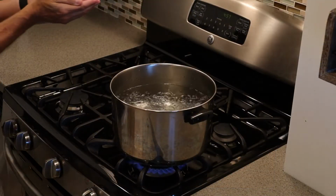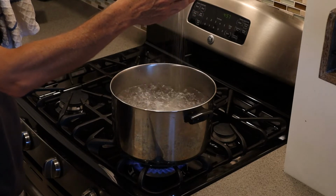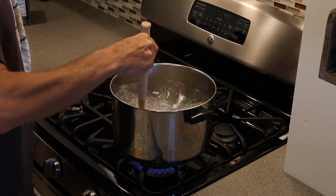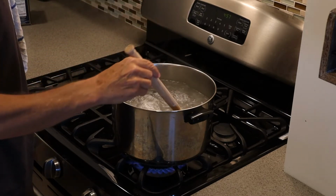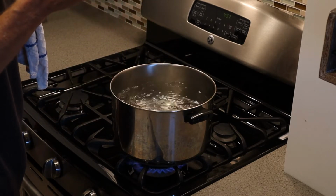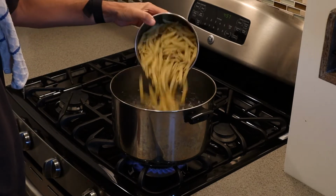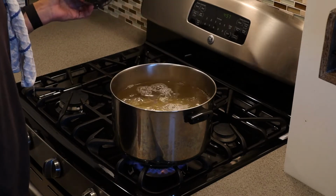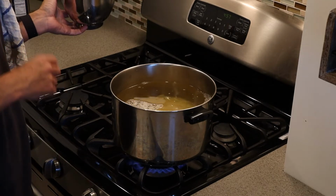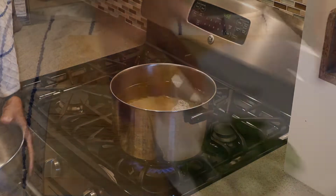Okay, meanwhile, we've brought up our water to a boil. We are going to very liberally salt that water, and you're gonna wanna taste it. Make sure that it tastes seasoned. It should not taste like tap water. Perfect. So we're gonna drop in 1 pound of pasta. Directions on the box say 10 to 12 minutes. That means I'll give it about 8.5, 9 minutes, so it's nice and al dente when I drain it.